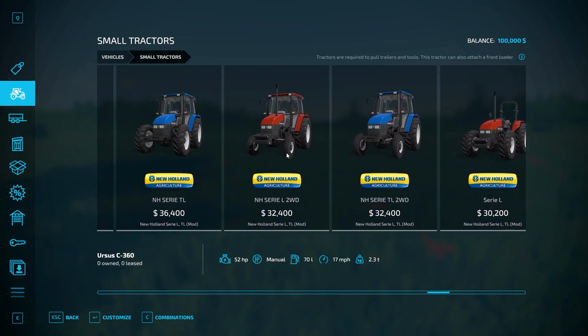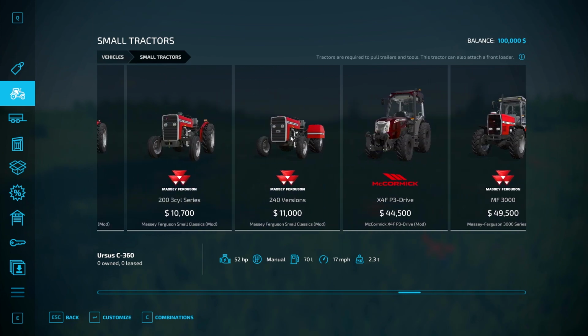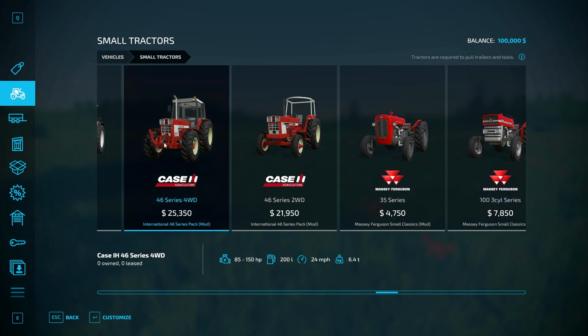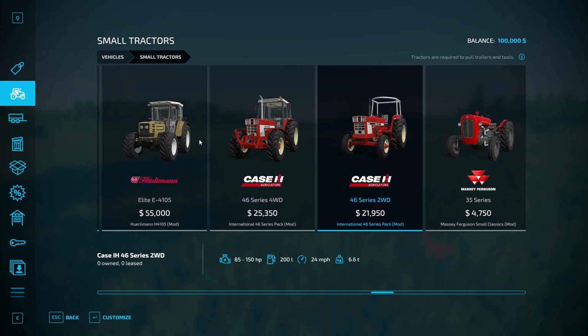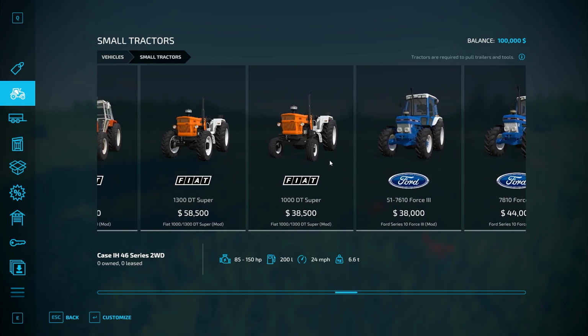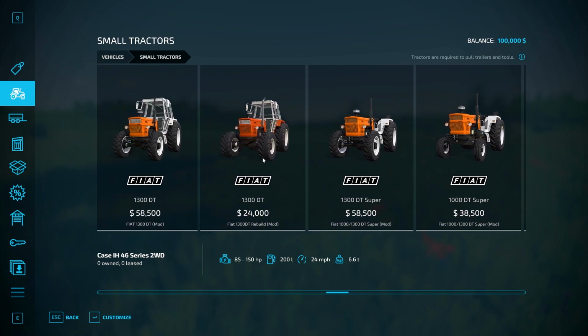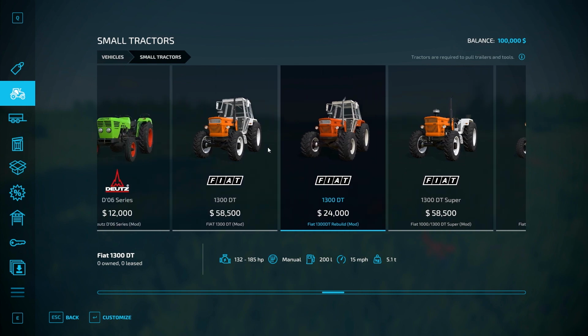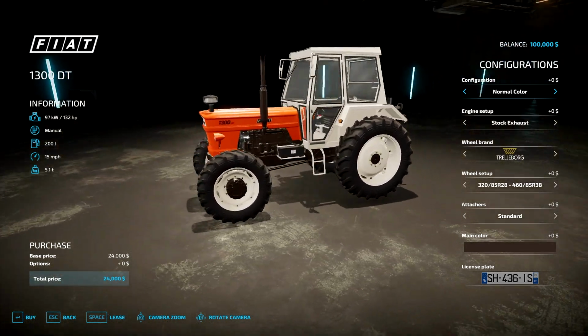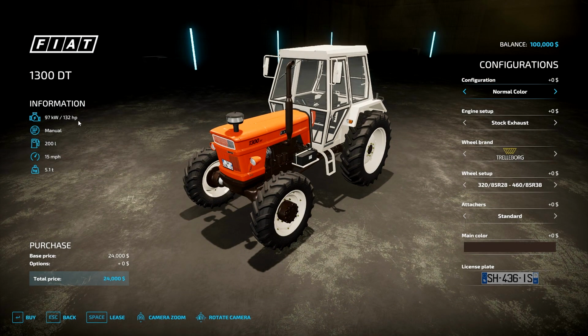I also want to keep it really cheap, or as cheap as we can do. So some of these Masseys, 50, no, that's not going to be any good. Well, there's a nice Case at 25,000. I mean, that might not be a bad idea. Both the same. I could get one for 20,000. The Hürlimann's a bit expensive. Fords would be nice to have, but no good. Fiats, 24,000. Wow, actually. So for 24,000, you could have this Fiat, which is 132 horsepower. It is a quarter of our money.